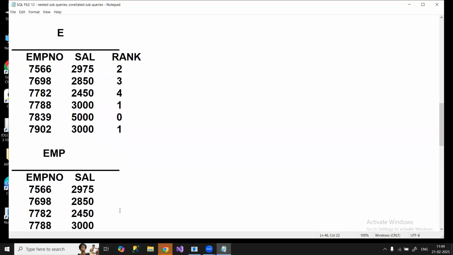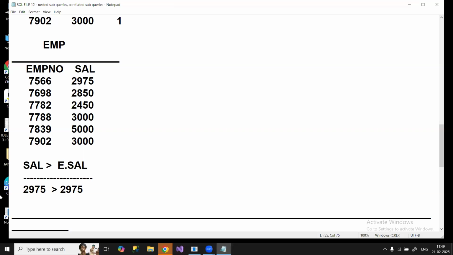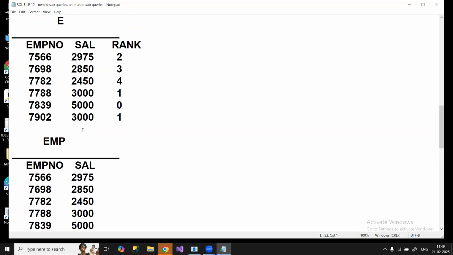To understand clearly, I'll start with 5,000. Here you can say 5,000 greater than 5,000. This 5,000 is checked with 5,000: subquery 5,000 with main query 5,000. 5,000 is not greater than 5,000. And again, is any value more than 5,000 there? More than 5,000, no value is there.